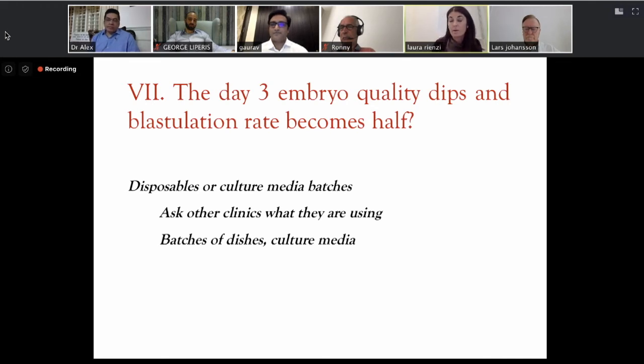So I believe that there is no real evidence that artificial light is toxic for the embryo. There are old studies related to some components of the culture media which were light sensitive, which are not anymore in our culture media. We can use a different light source with filters, but for me, the most important is to ensure that the embryologists can see very well what they are doing, read the labels, write down the data and be comfortable in the lab to do the job efficiently. Thank you.